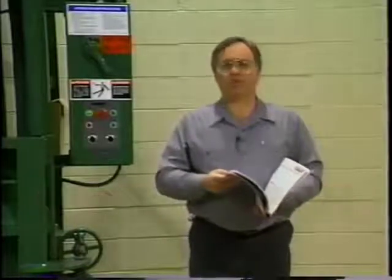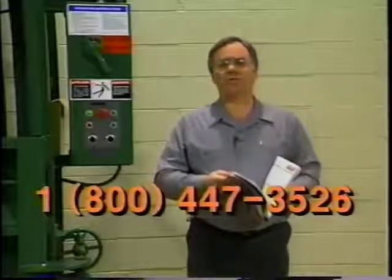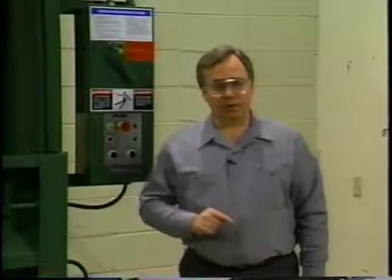For details, call Selco Direct at 1-800-447-3526. If more than one person will be operating and maintaining your baler, provide a name and phone number of someone to contact if a baler problem develops. That person may be someone in maintenance, management, or your Selco distributor. Display the name and number prominently on or near the baler so it's easily seen by an operator if needed, and keep the information current.